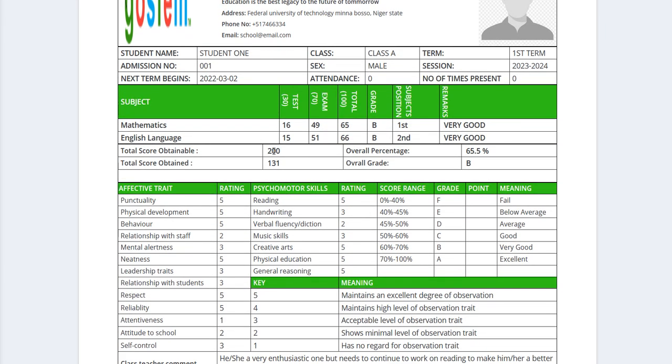So for this student in mathematics, the student scored 16. In exam over 70, the student scored 49. Total is 65. The grade is B. The position is first. For English, the position is second.